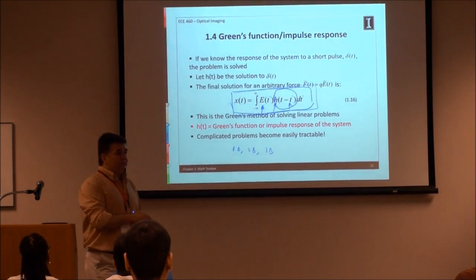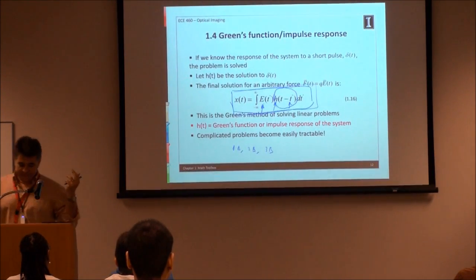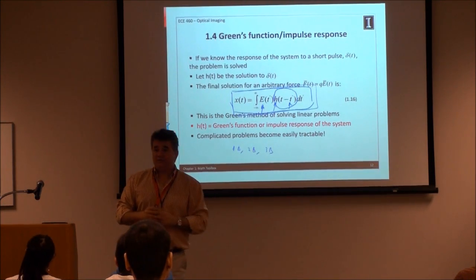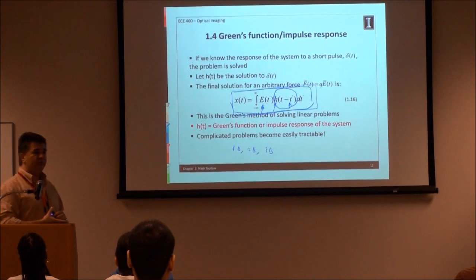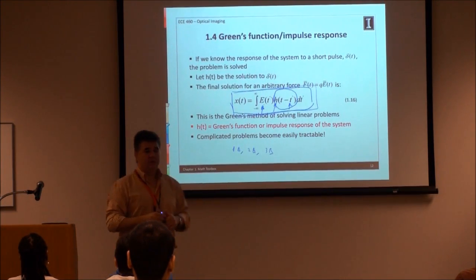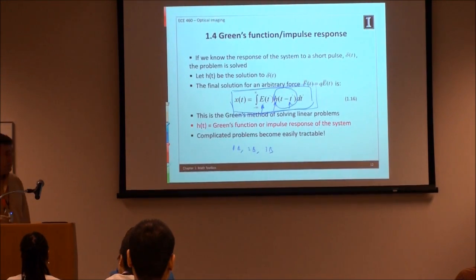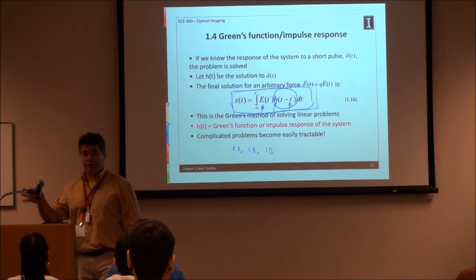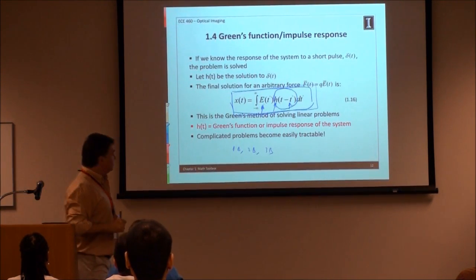Now, how do you know the problem is linear? I would say just try it. Another way of saying the system is linear is that you don't want your frequencies to mix in the system. So if you send short pulses to a crystal, and at some point your power is high enough that you get out some other frequencies, that's a sign that your system is no longer linear.